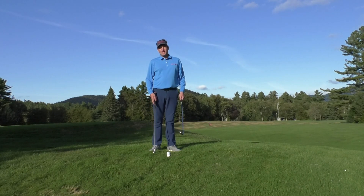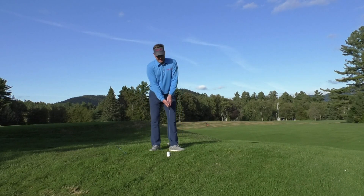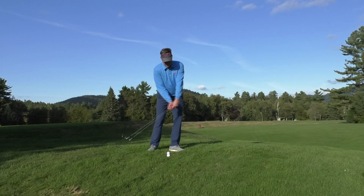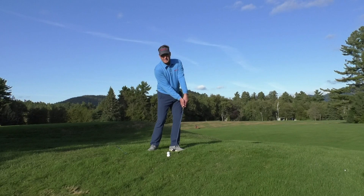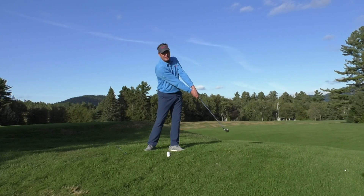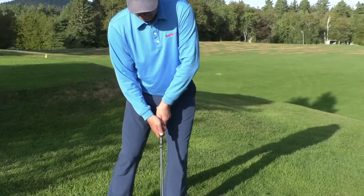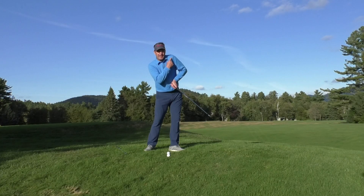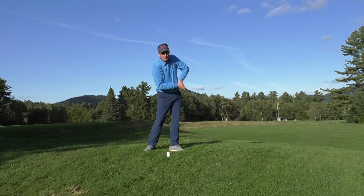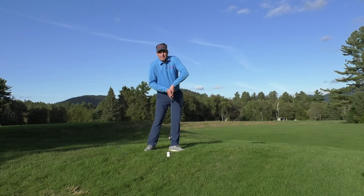One way to simply check that — take out your smartphone and take a look at where you are at impact. We've done some other impact videos. We know that we want this lowercase letter Y, but then more importantly, right after impact, about two to three feet that the club traveled, take a look at what your arms look like. Because if you're topping it and your arms are bending, or you're changing the length from where your lead shoulder is to where the hosel is, well, that's going to influence what's happening at the ball.